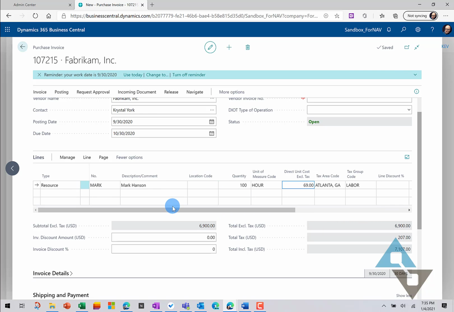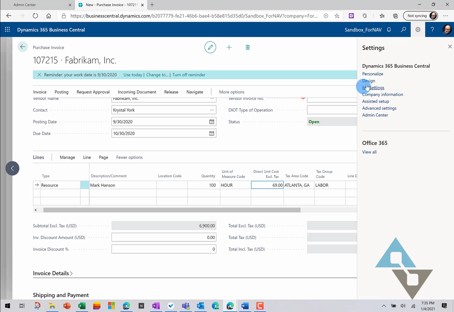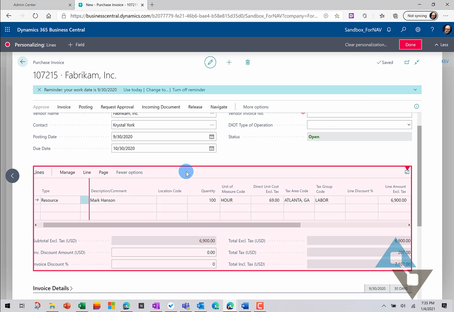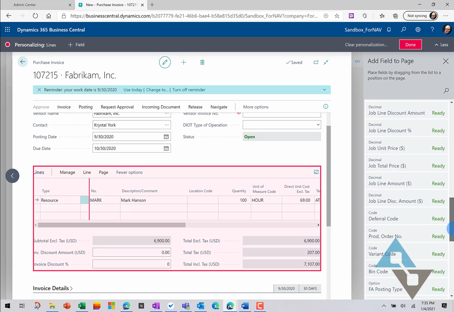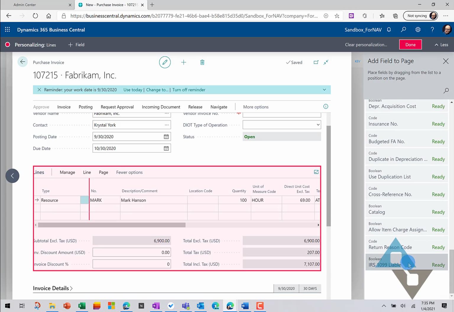So in personalization, I can go to personalize, and I want to add that field in there permanently. So let's add the field up here and highlight that section here. And if we scroll down, I believe it's near the bottom of the list. There it is, this IRS 1099 liable. I'm going to take that and drop it right on the form, wherever you like. I'm going to put it right here front and center for us, so we'll click done.